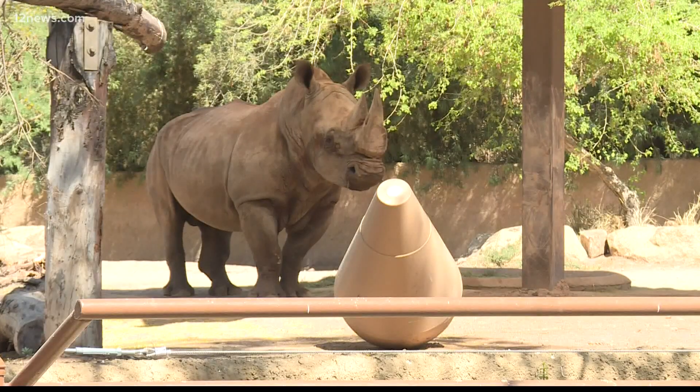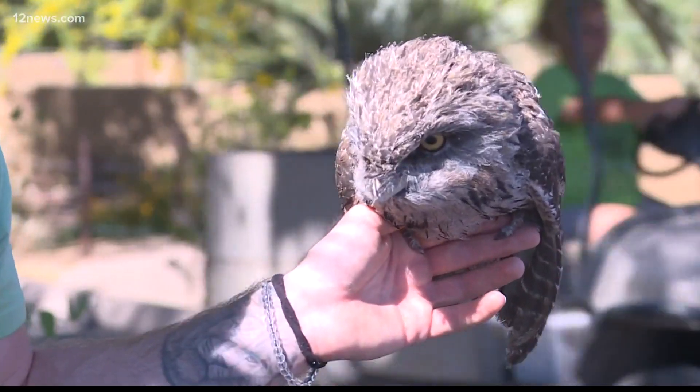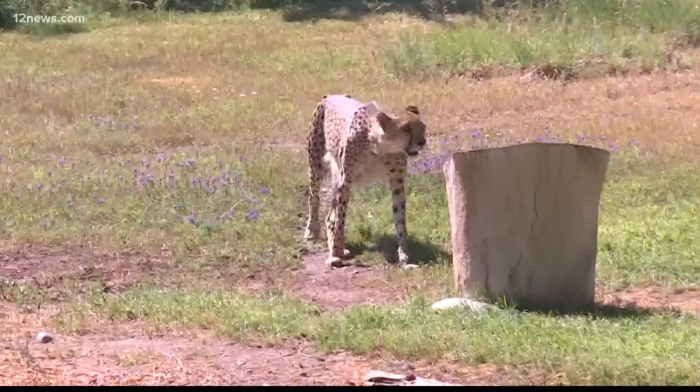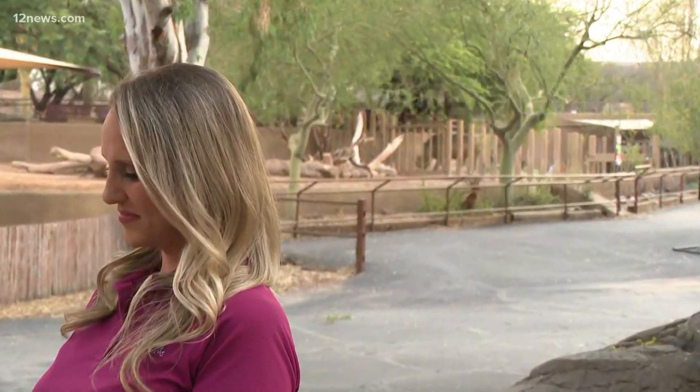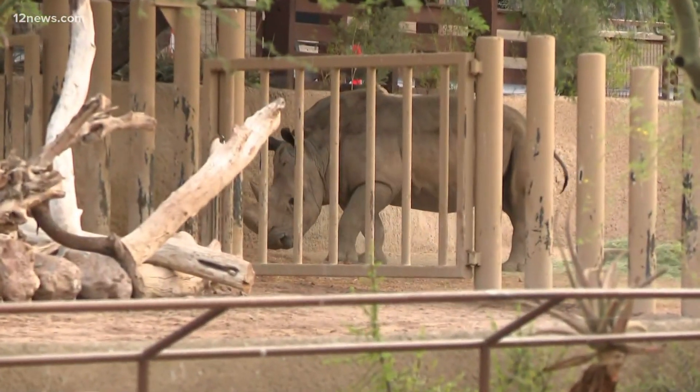We also have bloodsicles and fishsicles — otter pops for the otters. We have a whole Arizona Trail that's all Arizona native species, so we really specialize in animals that thrive here in our climate. We've got Mexican gray wolves, coyotes, javelinas — things native to Arizona, so the heat doesn't bother them. But our keepers are all about watching the behavior of the animals. With our carnivores, keepers are going to look for panting and heavy breathing. We have air-conditioned, climate-controlled nighthouses we can bring our animals into. With our primates, we look for any signs of lethargy. They have day rooms that are air-conditioned for our orangutans, and nighthouses that are cool and comfortable.